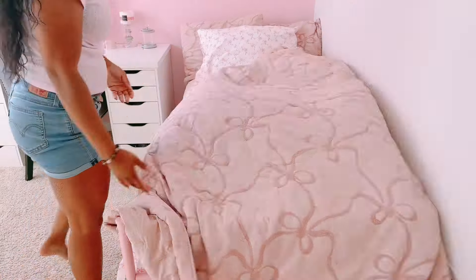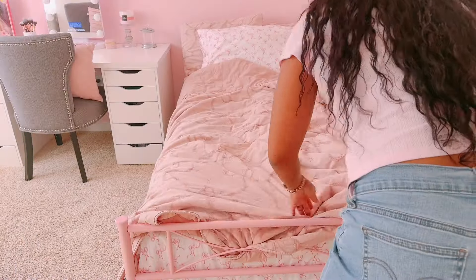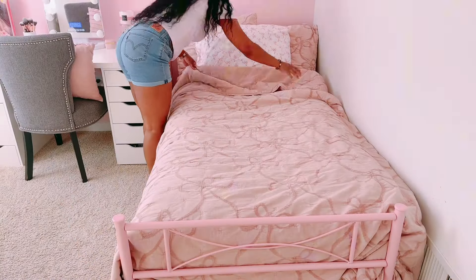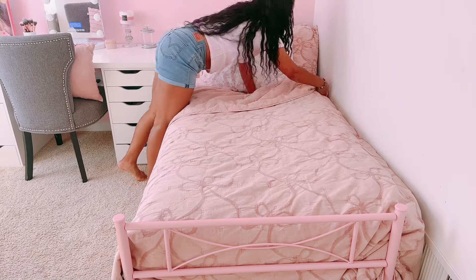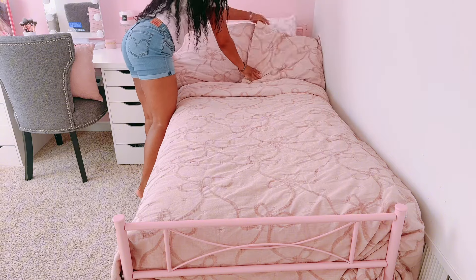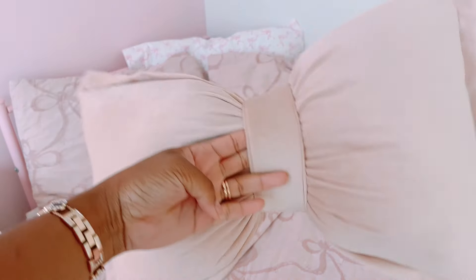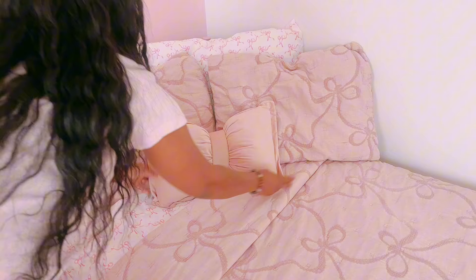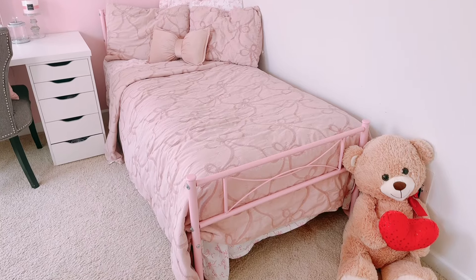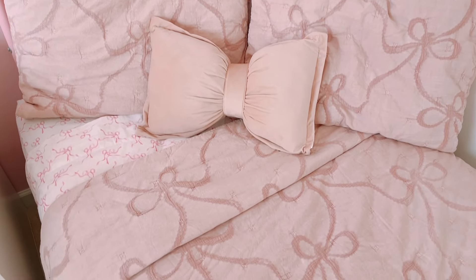Time to lay this gorgeous comforter — I had to dry it another cycle so it's now dry and ready. Trying to get most of the wrinkles out. Tell me this is just not the cutest. It's not even like a thick comforter; it's almost like a duvet. And of course I had to top it off with the super cute bow pillow from Michaels. It didn't go in my glam room because I don't have anywhere to put it, and I didn't like it on my vanity chair — so perfect in this room. It literally tops it off. So gorgeous — it's everything I thought it would be.